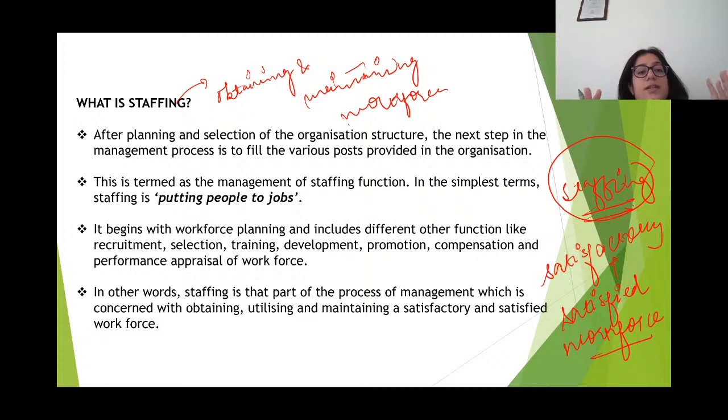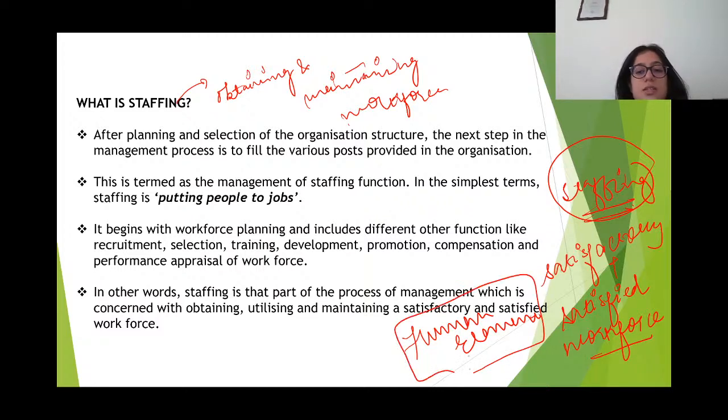When we talk about staffing, it is considered to be a specialized area, and the theory of knowledge available on this subject is vast. So, research on various aspects of staffing takes place, like recruitment, selection, compensation, incentives, training, development, etc. Right? So, the need for staffing is because it provides a human element. Okay, this is why we need staffing in an organization. This is why the staffing function in an organization is performed.